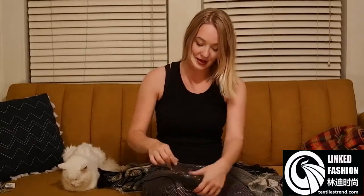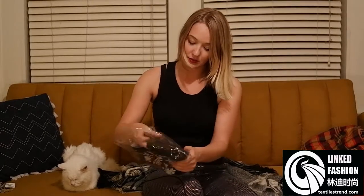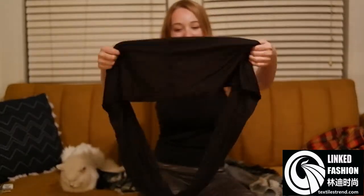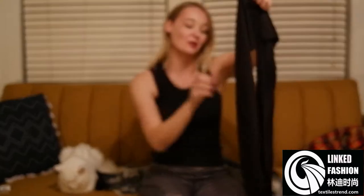And this next one — I'm not sure what it is, let's see — it is an infinity scarf. This one is in black, which is really classic and will go with everything. You can wear this with your winter coat, or in fall and spring when it's still chilly. They wrap around to keep your neck warm, they're a really soft cotton jersey material, and they have a zip on the side for your phone, wallet, and keys.